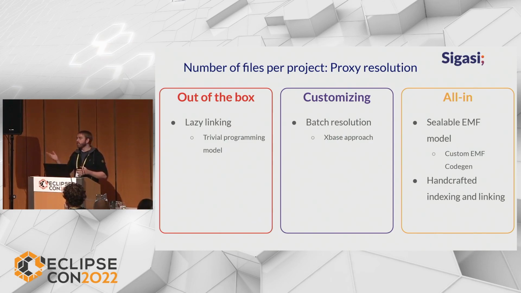So at Sigasi, but also for Xbase and Xtend, of course, we started applying a batch resolution approach. This means that instead of trying to resolve a single reference in your model, you're basically picking either a subtree or the entire file and you link it in a single go. This considerably improves your performance. But you have to do it right. You have to watch out for cyclic dependencies and stuff like that. Those are things that the lazy linking algorithm automatically solves for you, and then these are things you have to think harder about once you start doing batch resolution.